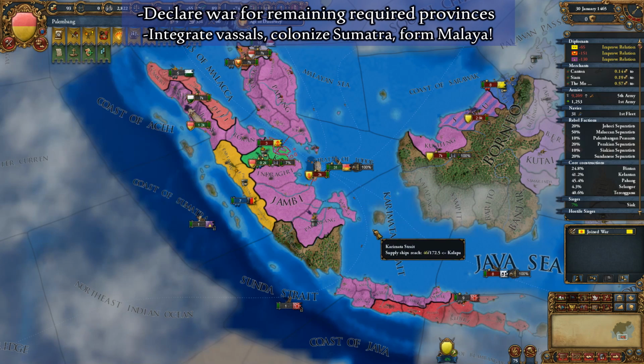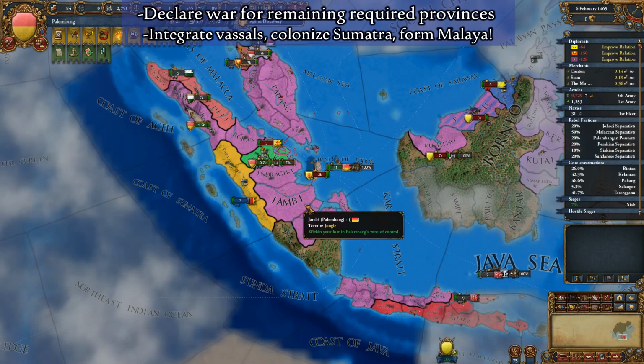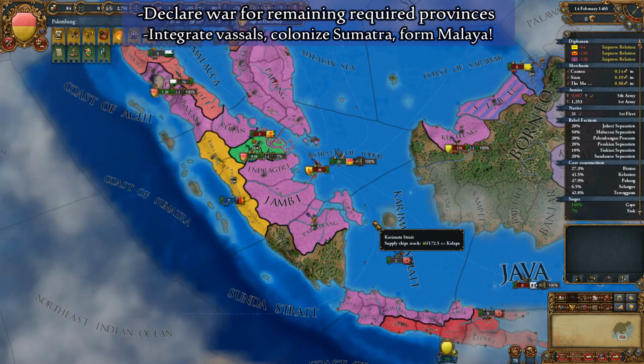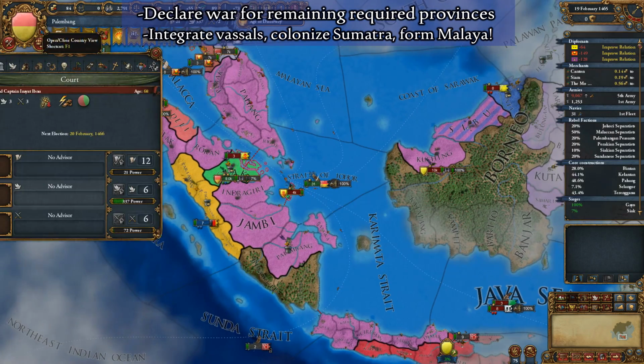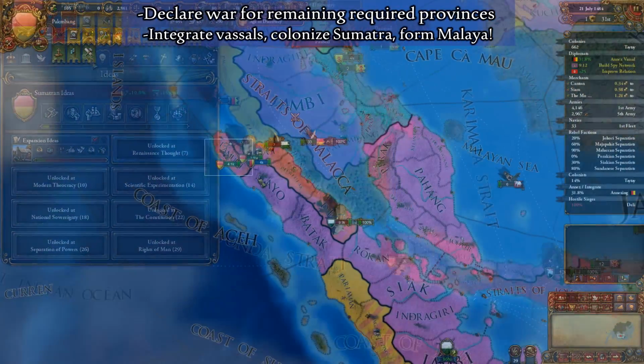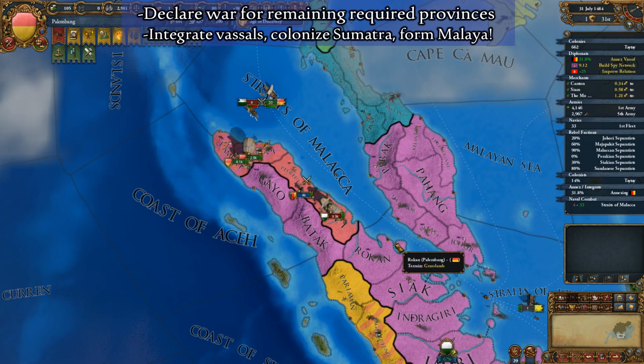Likewise, the 2 uncolonized provinces of southeast Sumatra must be owned, but not necessarily cores, of your nation, before you can tag swap. If you haven't already taken expansion or exploration ideas, it's crucial at this point that you do, but you can always send out temporary colonists to these locations, form Malaya, and then abandon the colonies afterwards as they do not need to be core provinces.